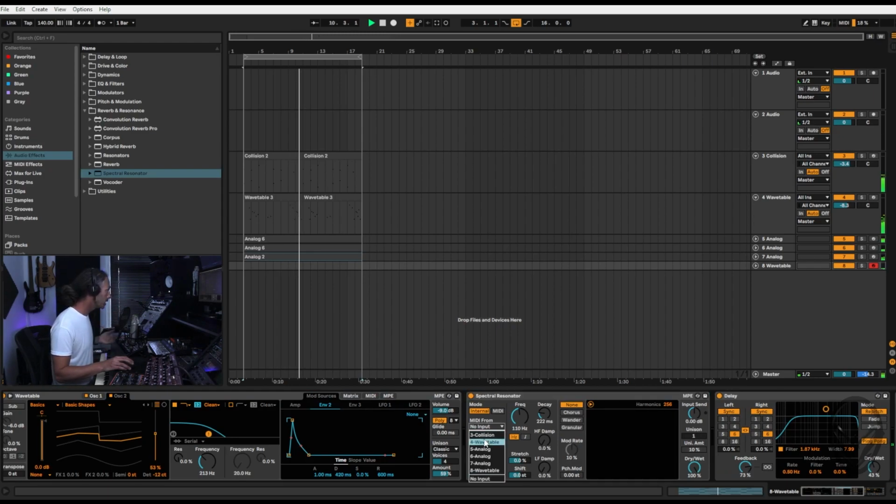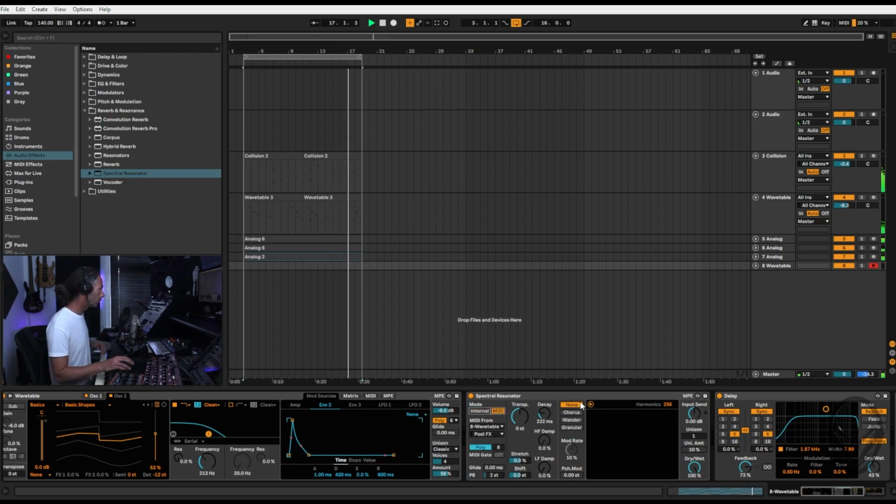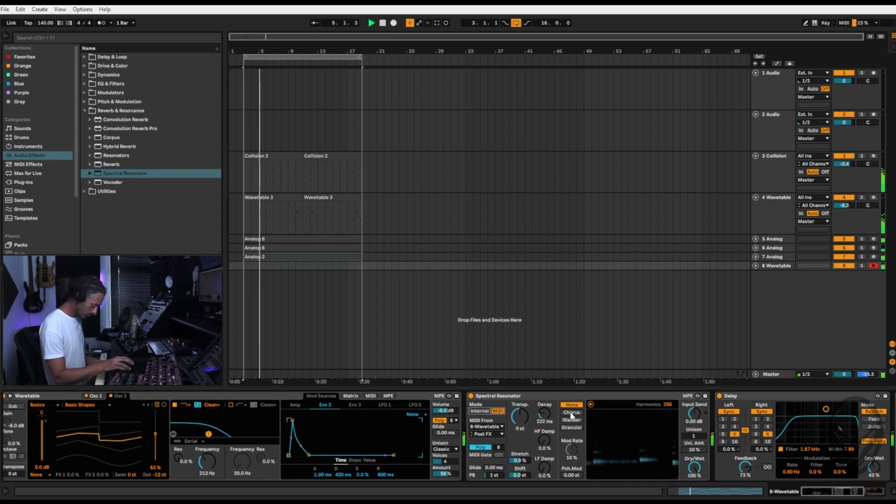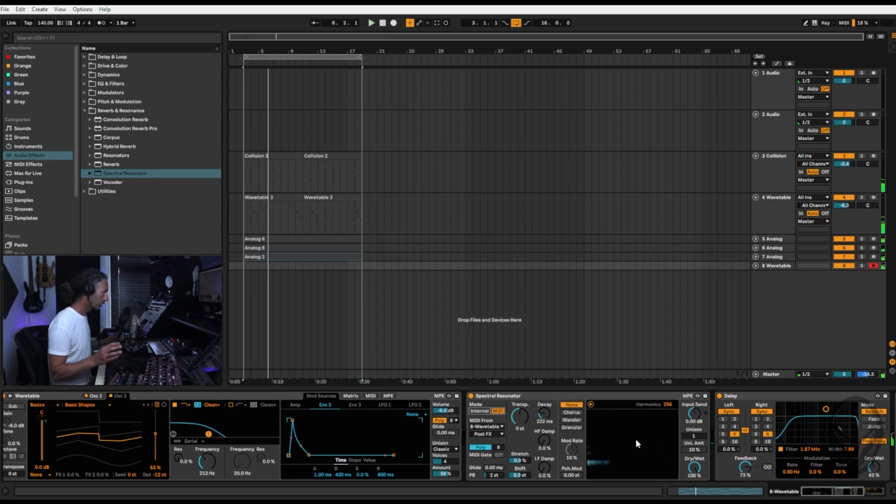Okay, so we'll go MIDI from the wavetable, so the keyboard, the same channel. We will go poly. Let's have a little look. MIDI. So we're going to go more than one note at once. Okay, let's have a listen to that, because if that's sounding how I think it sounded, that sounds freaking amazing. Right, let's have a little play with this.